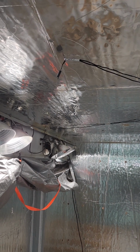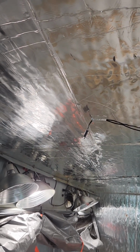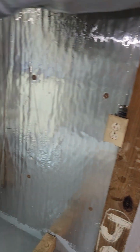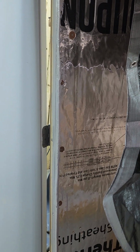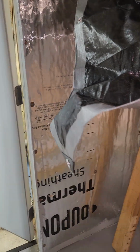The ceiling is 2x6 framing on 16 centers. It's got R19 in the ceiling, plywood on the top, 1-inch double foil insulated board on the inside. This wall was the existing wall of the garage. I just put the foil wrap insulation board over top of it. Same with the back wall. It was an existing wall. And then of course this wall where the door is framed out, 2x4 framing, R13 in the walls.